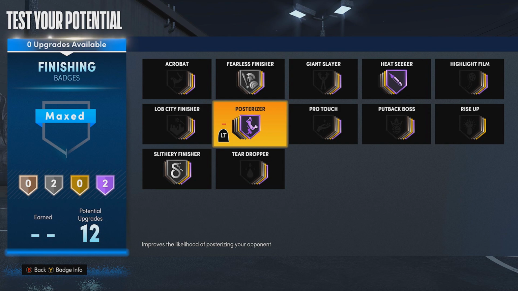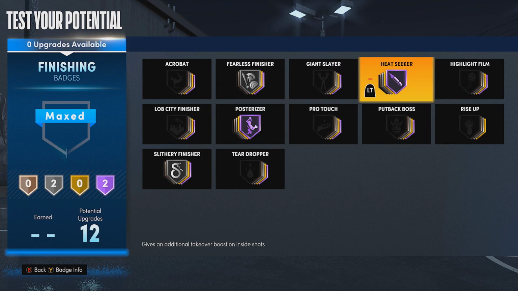You need a 92 driving dunk to get this build on Hall of Fame. 92 driving dunk. Next is Heat Seeker. You guys remember me just talking about Hot Shot? This is basically Hot Shot, but for dunks. When you dunk the ball, your takeover goes up like crazy.